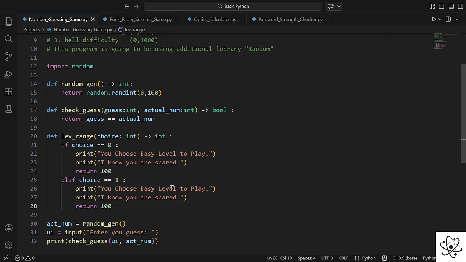So this is going to return, we'll choose medium level to play, and here let's say, now you are playing, and then return the upper limit of this function.